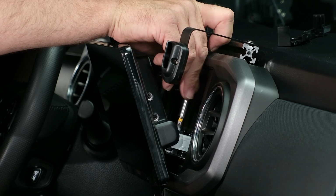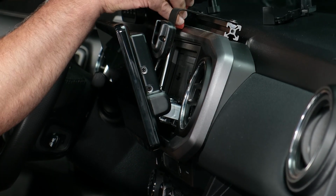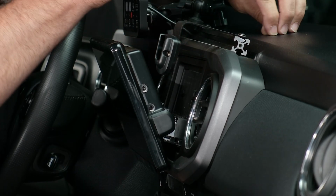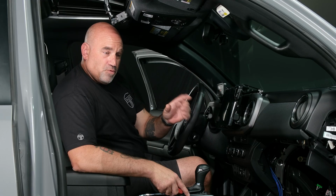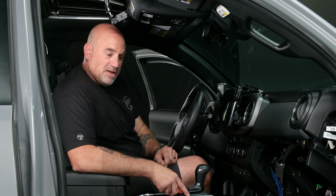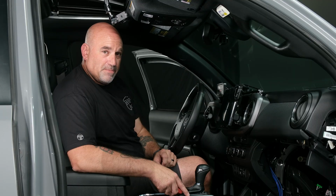Start my 2 bolts, then tighten them up. Put my cover plate back on, and then put my 2 bolts that hold the cover plate back on. Now that we have our radio reinstalled back into the dash, we can go ahead and finish running our RCAs underneath the passenger seat. After that, we'll go ahead and start running the power wire for the amplifier.